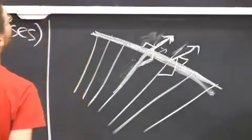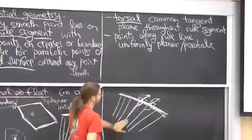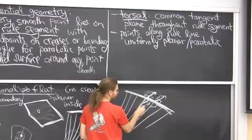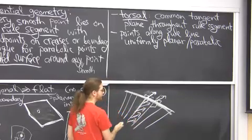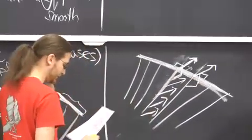What we do know, though, is that it's torsal. There is a single tangent plane that's perpendicular to this entire rule line, which means the normal is the thing perpendicular to that tangent plane. So in fact, all of the normals along this line are identical, which is kind of neat. These guys are all parallel. Same thing here. I won't draw that. It's going to get too messy.